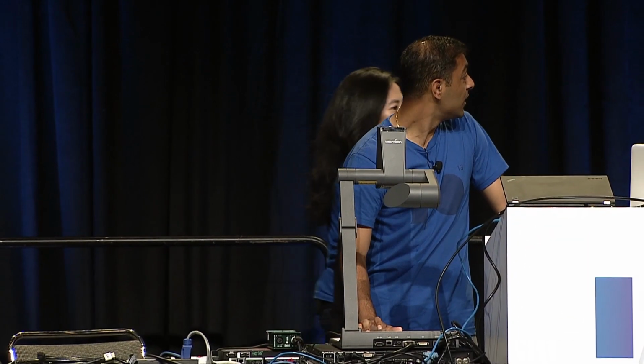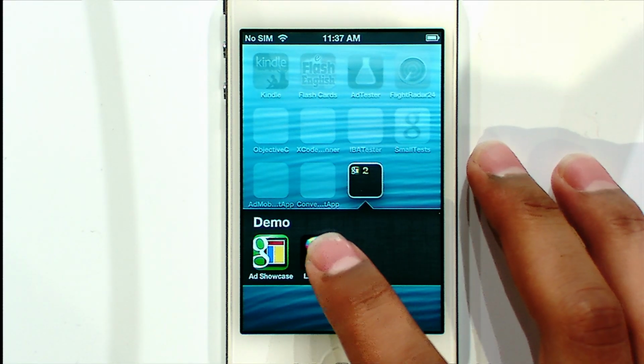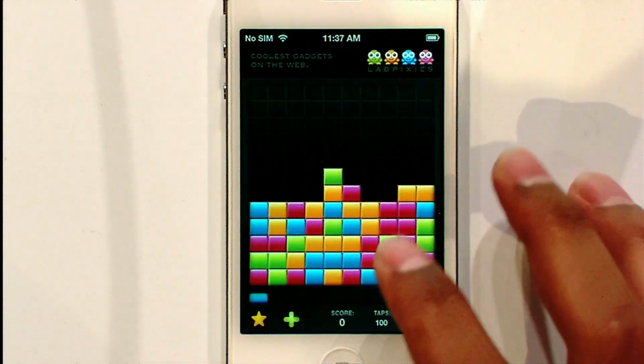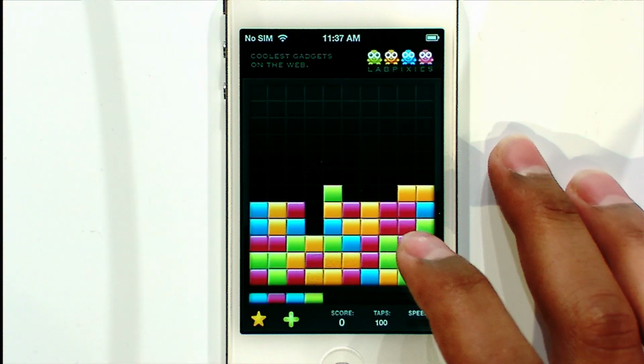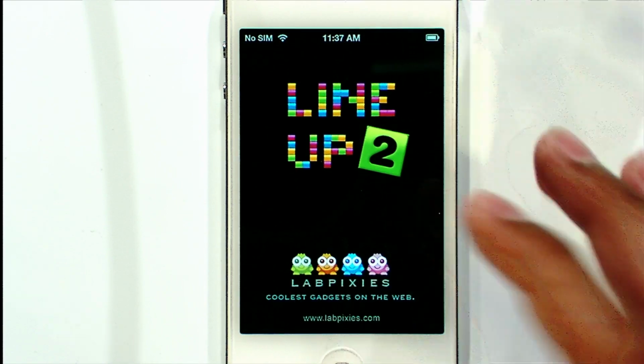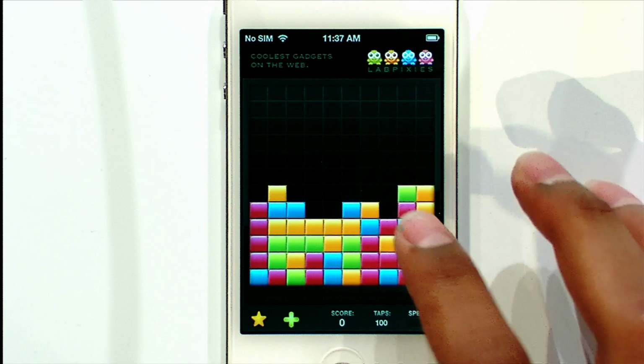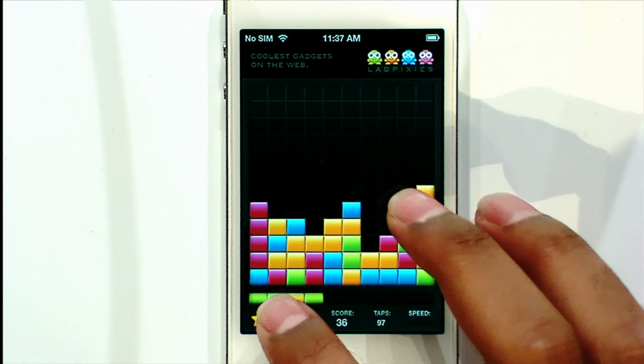So with that, I'd like to show you some of our really exciting new ad formats, which we believe are really innovative and will really catch your users' attention. So the first, I often play this game, it's called Lineup, and the basic concept is to clear all these blocks away. I often play this game while I'm kind of waiting in line at the cafes at Google. And so in between levels, let's say I'm done with this level, I start a new game.